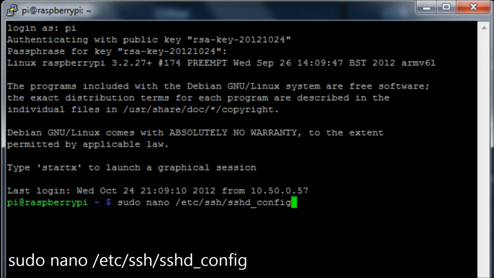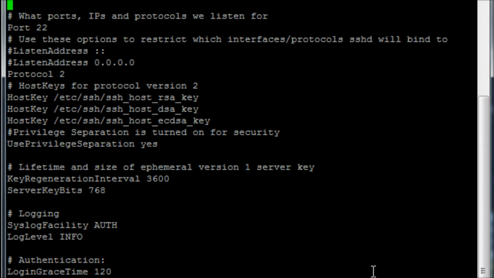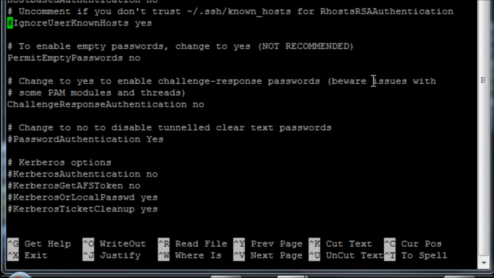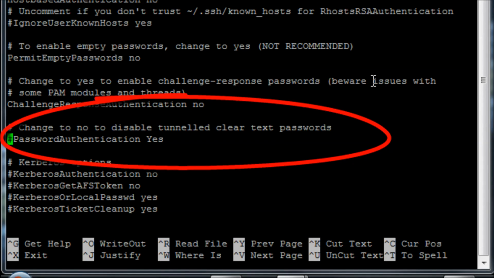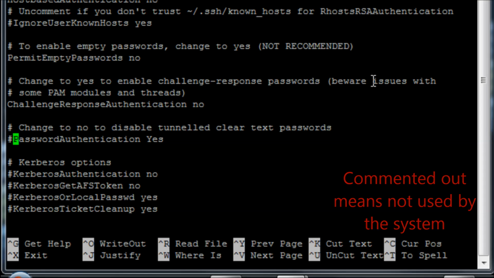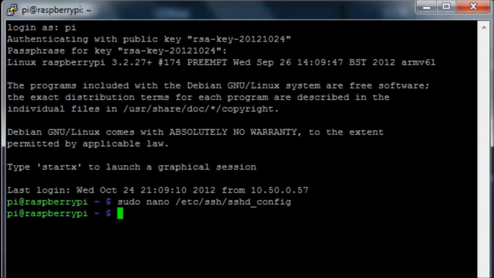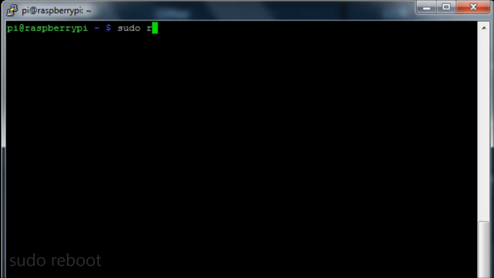So at the moment it's possible for a user to still connect in with just a password. So if you edit the file /etc/ssh/sshd_config and then scroll down, what you're looking for is a parameter called PasswordAuthentication. At the moment it has the hash in front of it, meaning it's commented out. So what you want to do is delete that hash so it becomes active, and where it says PasswordAuthentication yes, which is the default, we're going to change that to no. What that means is a user can no longer connect in with just a username and password. They have to present a certificate.